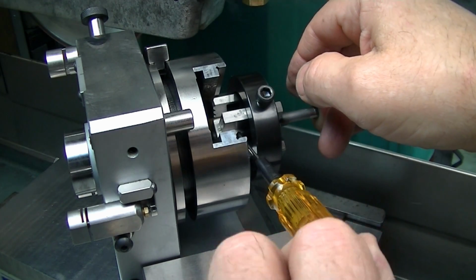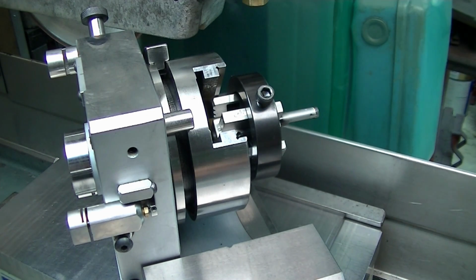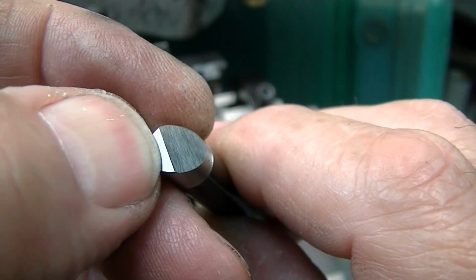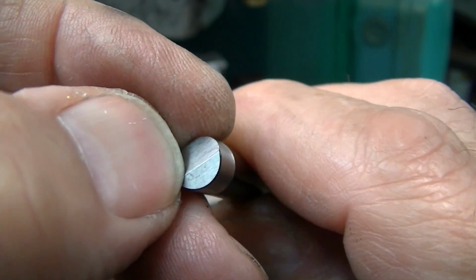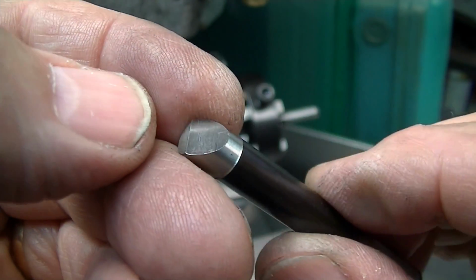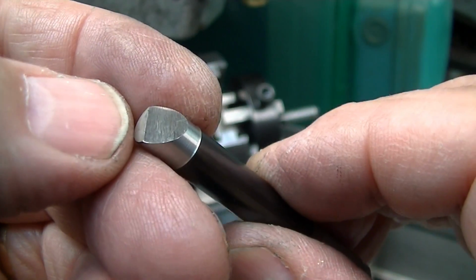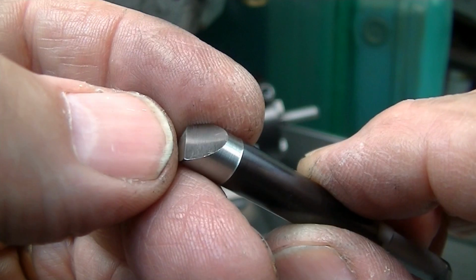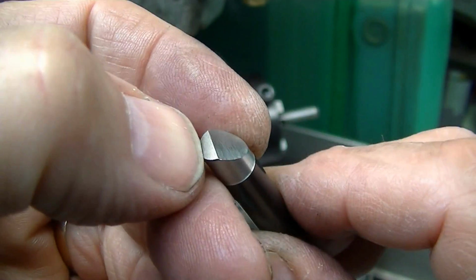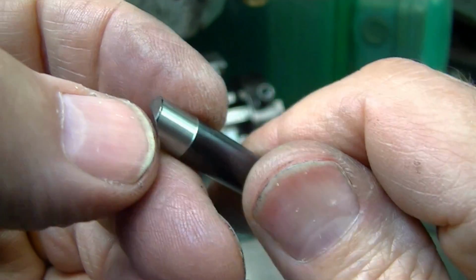You can see why this is very important to not have 2 ways to get this part in there, and that is accomplished by having this flat large enough that it won't go behind the pin and just skates on it. If this was cut sharper, it would allow you to get into 2 radically different positions, 2 180-degree positions with a different axial location. And that could cause serious trouble. So that's why I grind just the 45 on here, so this flat is big enough that it can't get in the wrong position. There's only one place where this will go in and seat.